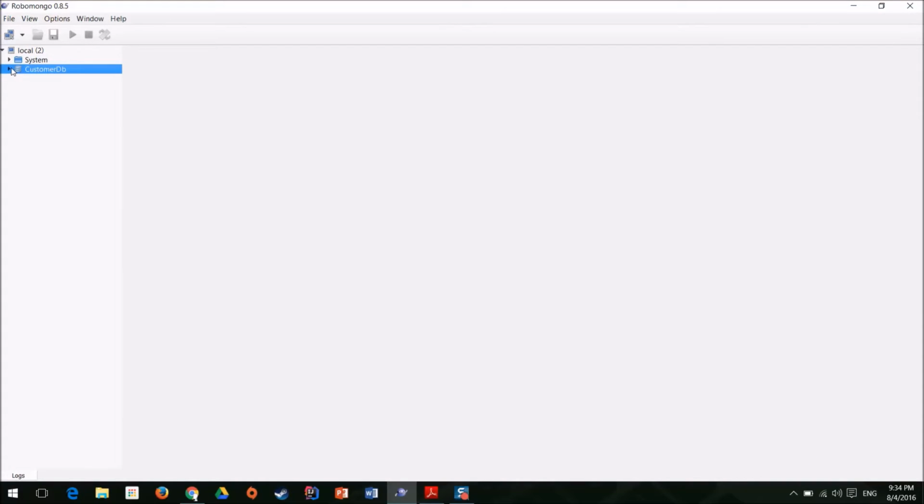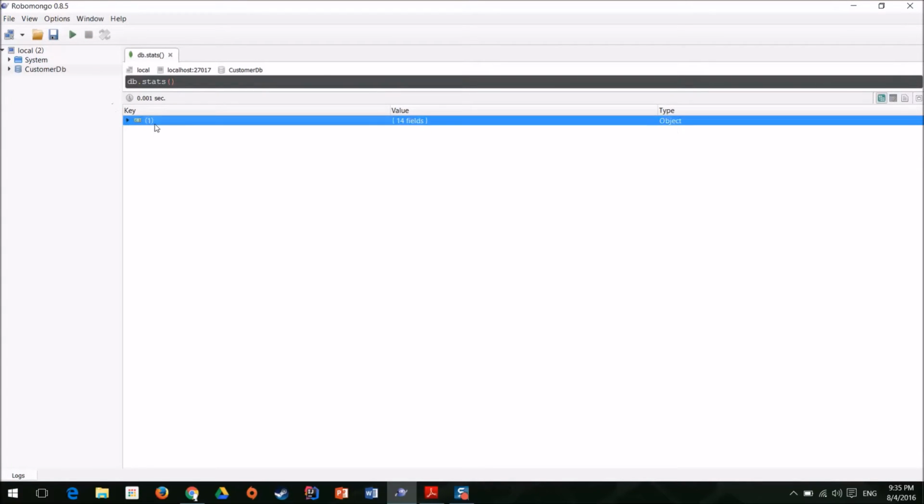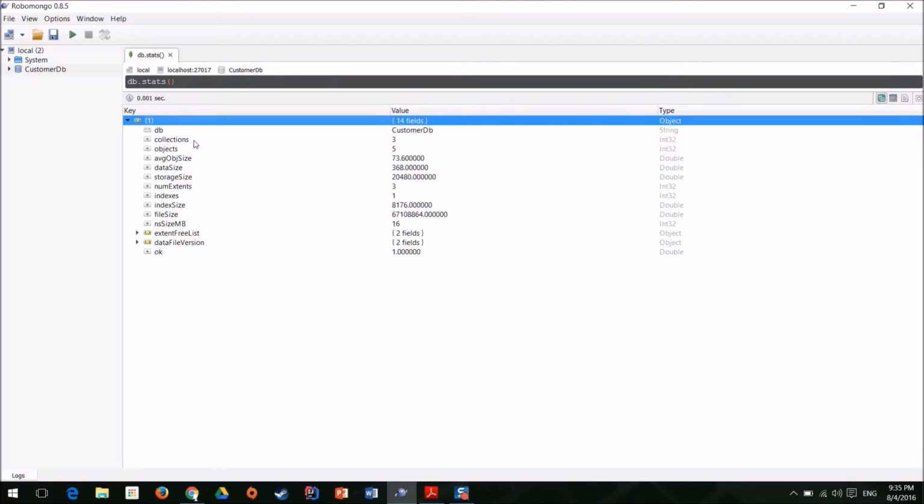Now if I right click it, then I can also get some basic actions that I can perform on databases, like statistics or dropping a database. So if I hit database statistics, then I see the collections, indexes, storage size, and so on and so forth. So it's pretty easy to perform actions on a database just by right clicking on it and without writing any command.